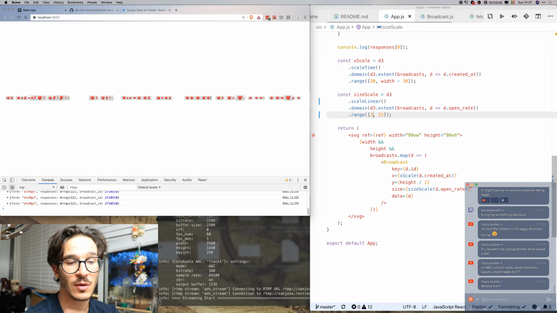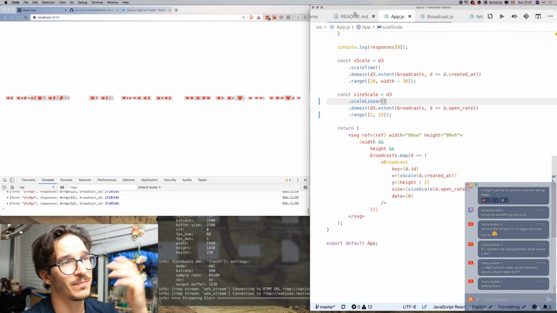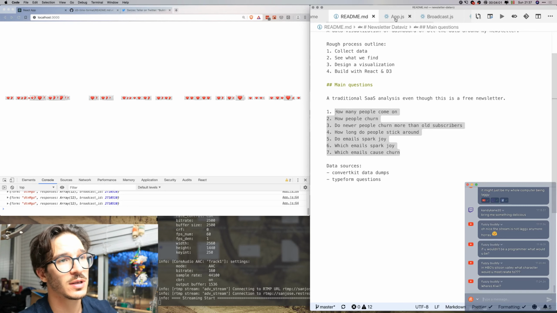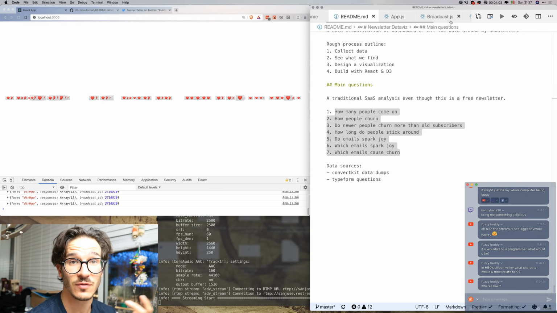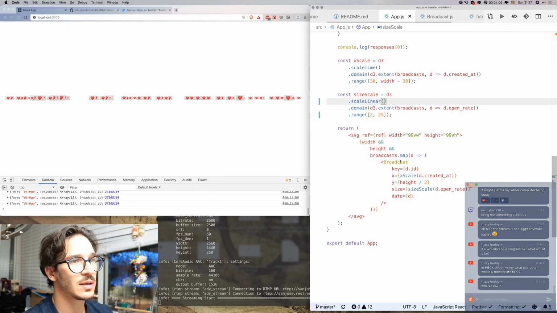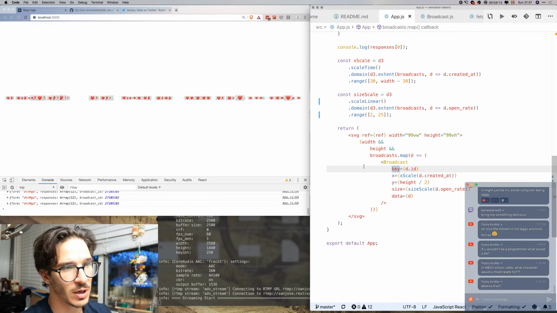Oh, and I wanted to also add sound with a React sound library, which I think exists, so we'll see how that goes. It's going to be a little bit different than what I decided I wanted to do at first, but I think it's going to be an interesting data visualization and something that we can finish today. So let's start by making these broadcasts show up and drop hearts.